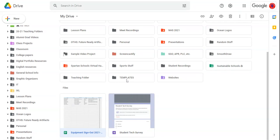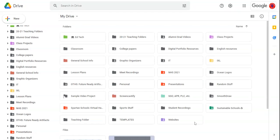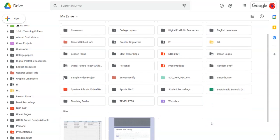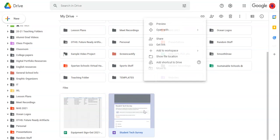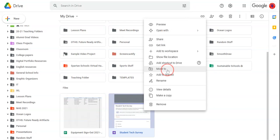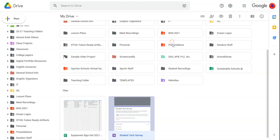Folders can go into one another, so you can put a folder into another folder and have, for instance, a long kind of list of folders inside of a folder. That is helpful if you have a bigger category, let's say. And then from there on out, it's a matter of simply moving things, which of course you could do by right clicking, move to, and then choose where you'd like the file to go, what folder.